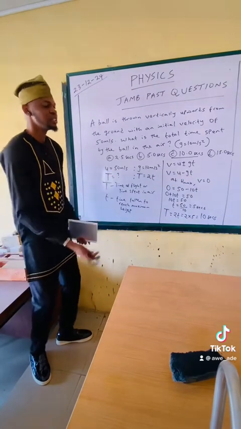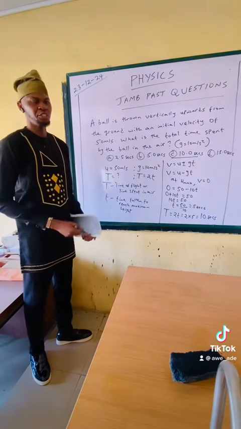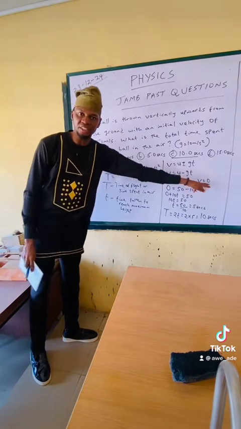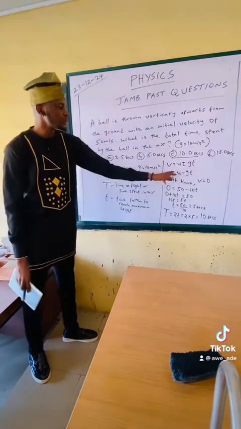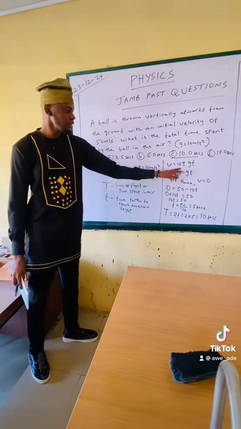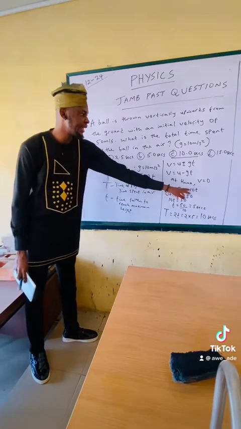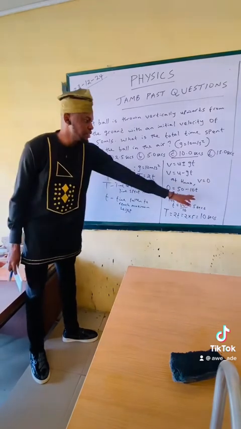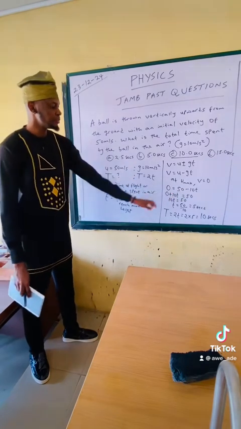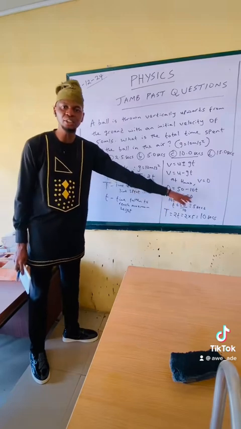And when an object is projected upward, as it is going up, its velocity will be reducing. On getting to maximum height, the final velocity is 0. That's when it will start falling. So using this equation, I put v to be 0. Then u, which is 50, minus g, which is 10, that would be 10t. You bring this here, it will become 0 plus 10t equals 50. That means 10t equals 50. Divide both sides by 10, t will be 50 over 10. That will give us 5 seconds.